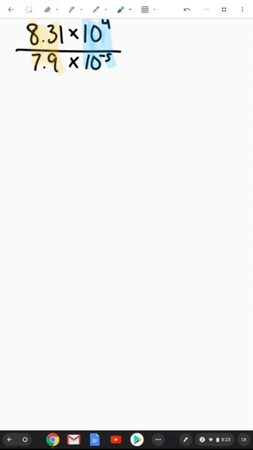So when you do the simplified version of this, you're literally going to bring down the base with an exponent here, and then you're going to bring down the coefficient that's the result of dividing the two numbers that you were given. So, let's start with the bases. We know that this is the same base. We've got a base 10 and a base 10. So when there's division happening between the same base, I know that I can subtract the exponents. Since this means division, I'm going to subtract the exponents.